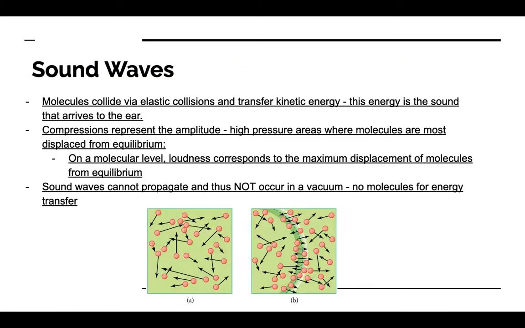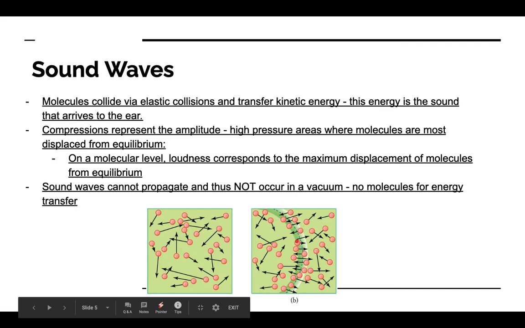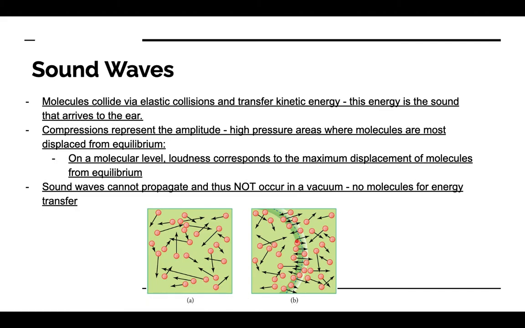And then lastly, sound waves cannot propagate and thus cannot occur in a vacuum. The same thing as with heat. If we're going to have heat transfer occur, we need molecules for the heat to be transferred through molecular collisions. The same thing happens with sound: in order for sound waves to propagate, there have to be molecules for energy transfer to occur through molecular collisions, okay? So as a result, sound waves cannot occur in a vacuum.